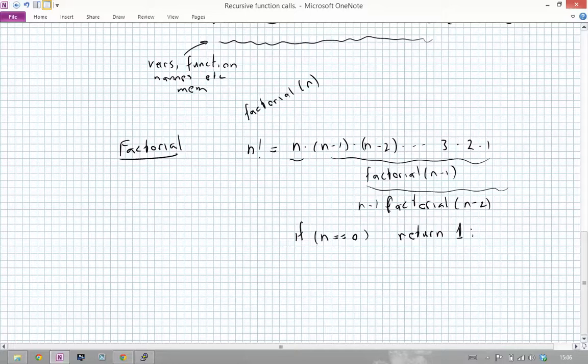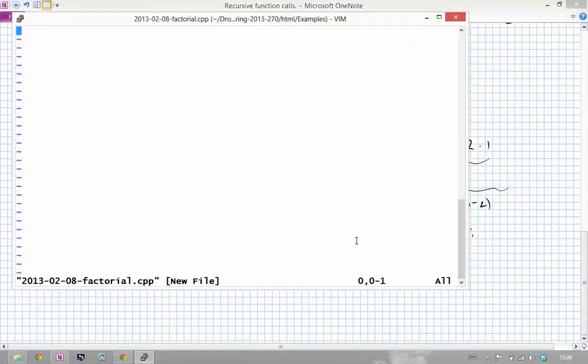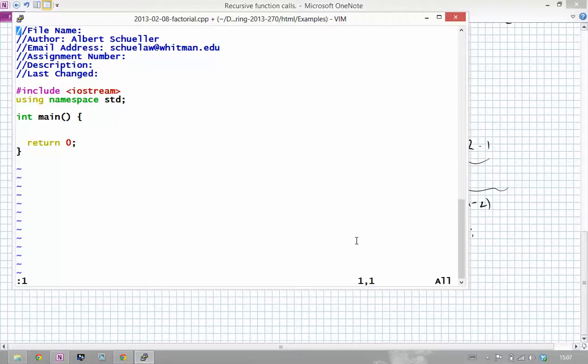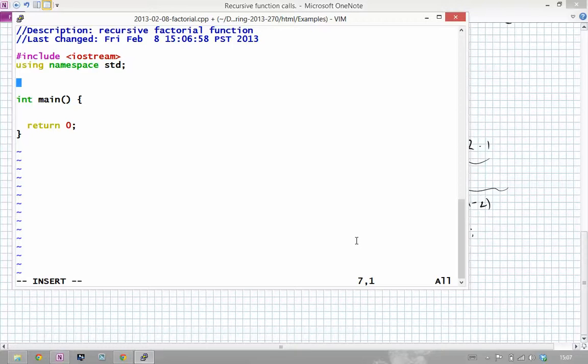Let's see if we can write this. Before talking about a raise, yeah.